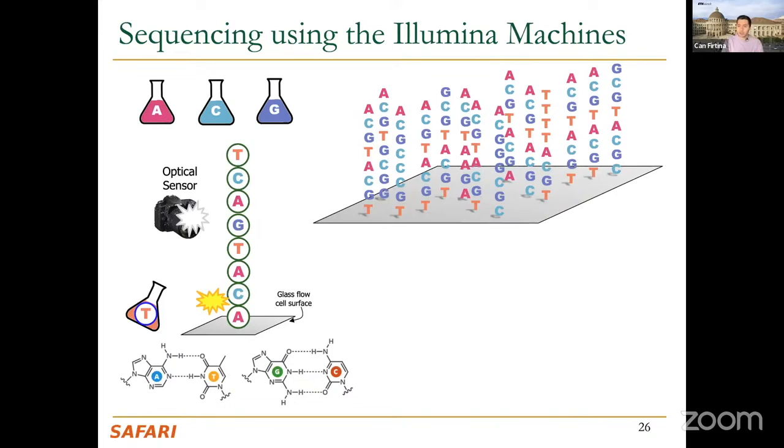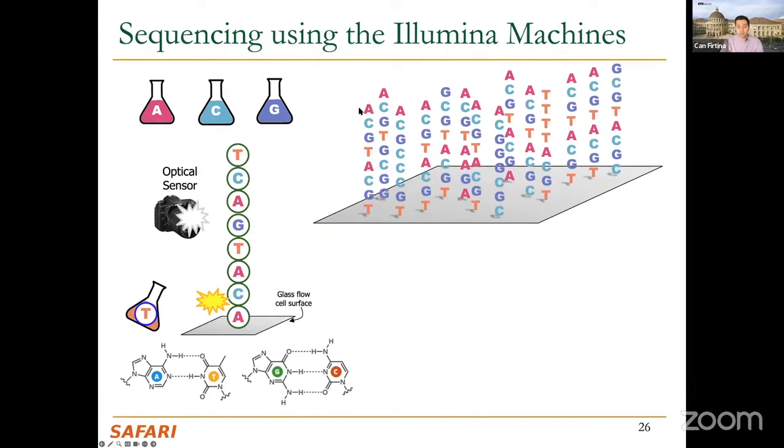So one question that you may ask, since these ACTGs are in a free form, is how can we essentially ensure that this T, for example, binds here, but doesn't bind here? Or how come all these ACTGs are not binding at the same time to different places? Because then it would make our sequencing very hard, because what we really want to do is do it cycle by cycle, base by base.